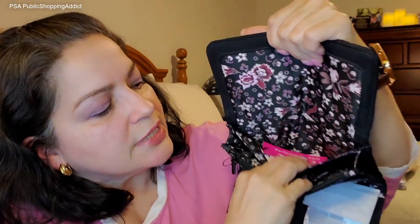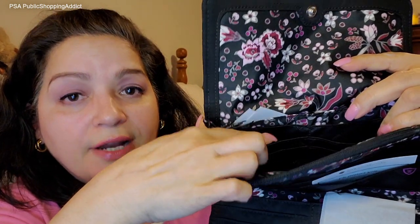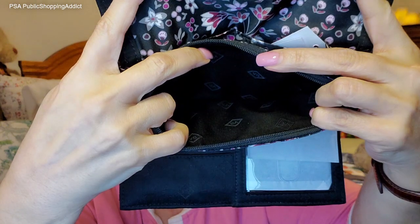Then it has a pocket back here. This is actually cool — it has another slip pocket here, and then this wall has more slots for your credit cards as well. That's a total of six more cards. So you could put six more cards here. Six plus six is twelve, plus two from the front — fourteen. Fourteen credit cards total. Or fourteen cards, because if you have fourteen credit cards, we need to talk. But for fourteen cards you can put them in there, which is really nice — you can put all your reward cards and things like that. There's also another slip and an additional pocket where you can put more stuff — receipts, papers. If you carry a checkbook, I think you could probably put your checks in there too. And it zippers nicely.